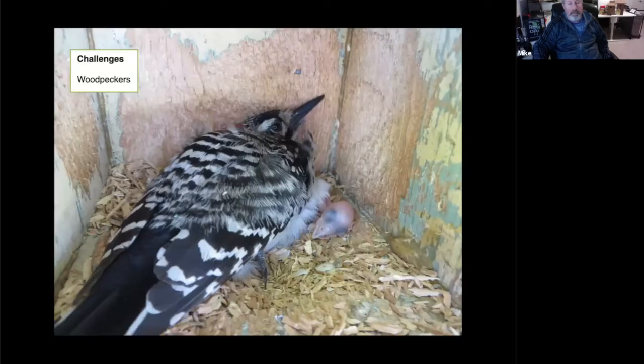And then woodpeckers. Now, frankly, I like having woodpeckers in my nest box. I've got a couple of pine nest boxes. I didn't actually deliberately build them. They were built by some scouts who showed up and gave them to me. And so I put them into use. And it turns out that the soft wood of pine is something the woodpeckers really liked. And so not only did they open up the nest boxes like they often do, they actually nested in them. So if you like woodpeckers, use pine nest boxes.